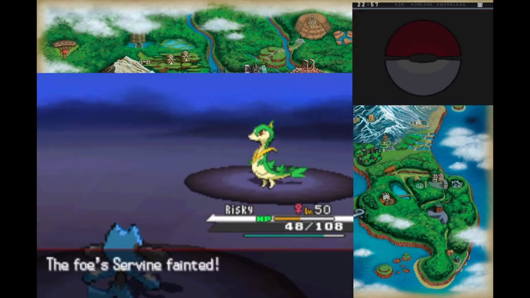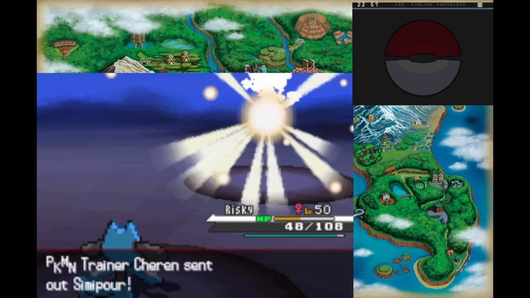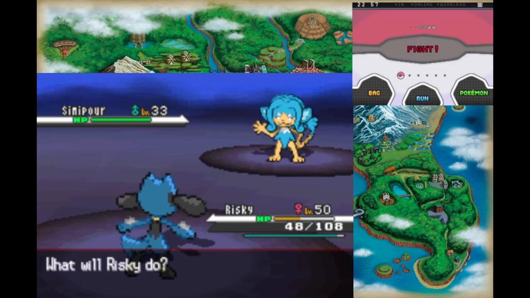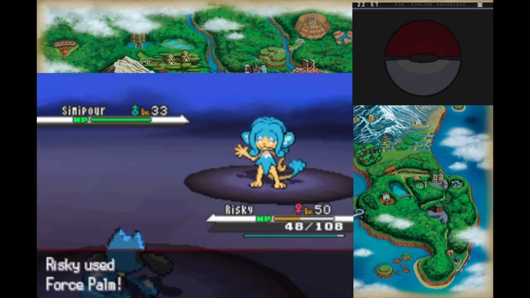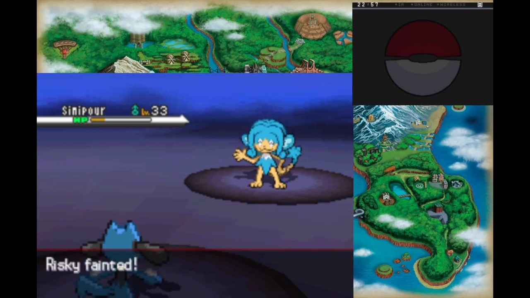Next up is Servine. Used Force Palm to drop it down to red health, as Leaf Blade took us down to 60 like it was nothing. Then his Simipour came out, took us down with Scald. Okay, let's try with the Eviolite instead.